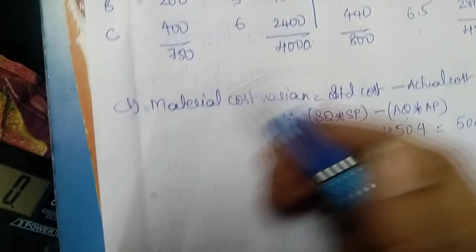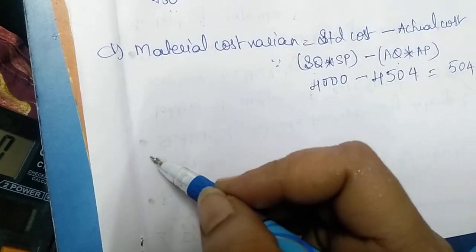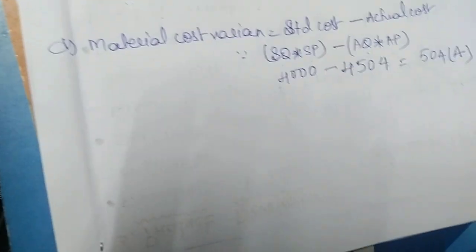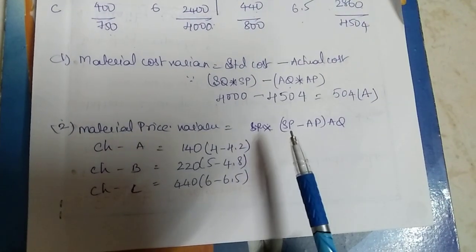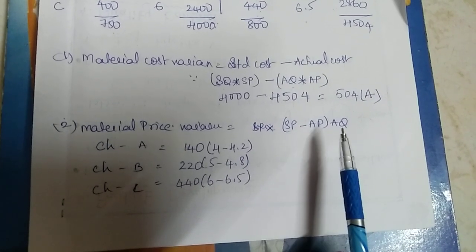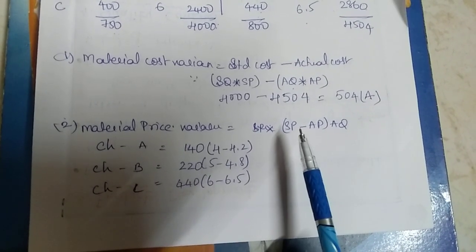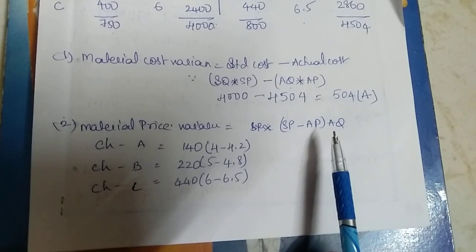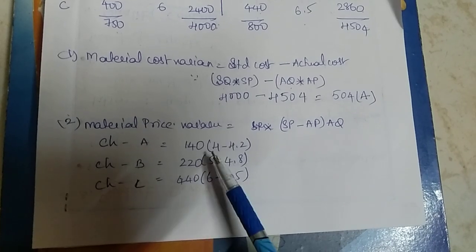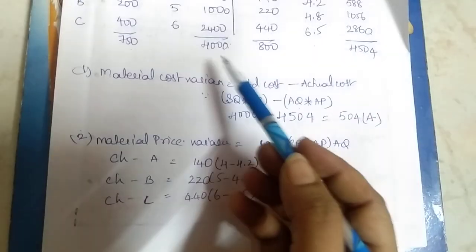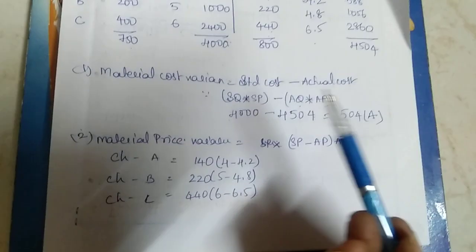Now let us go on to our price variance. I have got three different prices here, so that's why I'm going to do it separately for chemical A, B and C. Now, material price variance. The formula is standard price minus actual price into actual quantity. Standard price minus actual price multiplied by the actual quantity. Here we have different prices for chemical A, B and C, so I'm taking it separately. You can take it separately, but anyhow I got a total. Either way, I get the same total.